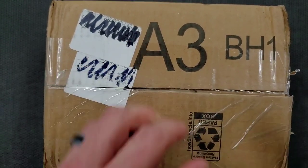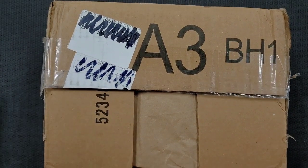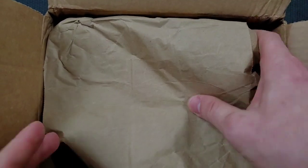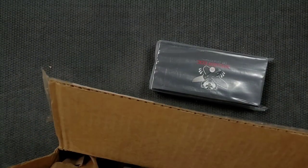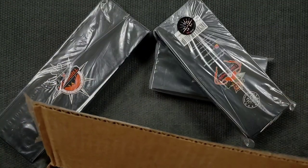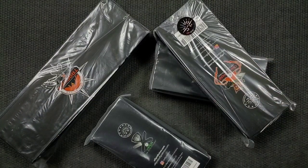I'm going to go ahead and just slice my way into this. Multiple things in this box — I'm going to try to unbox them in an order that I deem most entertaining. We have a large one... I want to get this out without revealing anything to myself. I'm sure they're in boxes. Really big box. I feel spoiled.